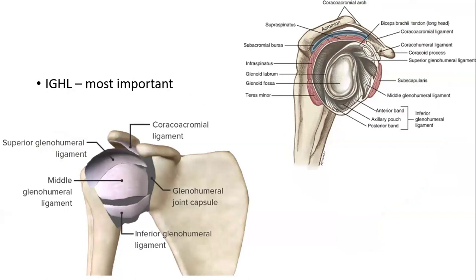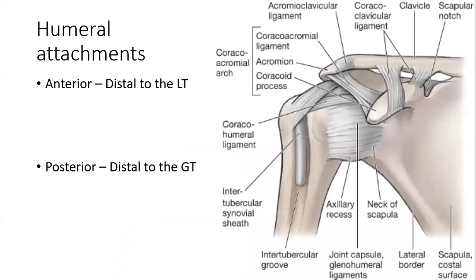It has two bands, as I just mentioned, the anterior and the posterior. The anterior band, as can be seen in the figure in the top right, arises from the 2 o'clock to 4 o'clock position of the labrum, and the posterior band arises from the 7 o'clock to 9 o'clock position of the labrum, and it has an axillary pouch in the intervening space between. Now, the humeral attachments of these bands: the anterior band is attached distal to the lesser tuberosity, and the posterior band is attached posteriorly distal to the greater tuberosity.